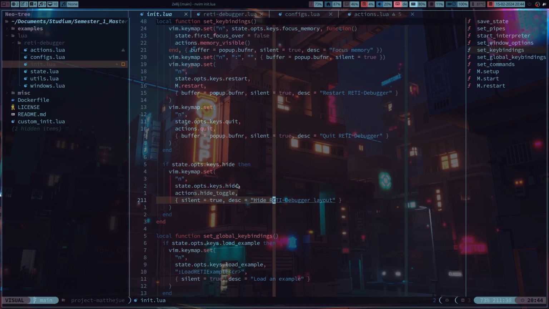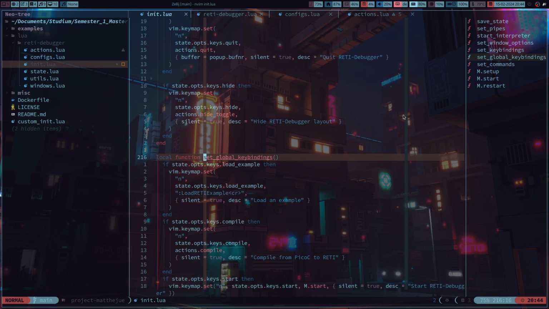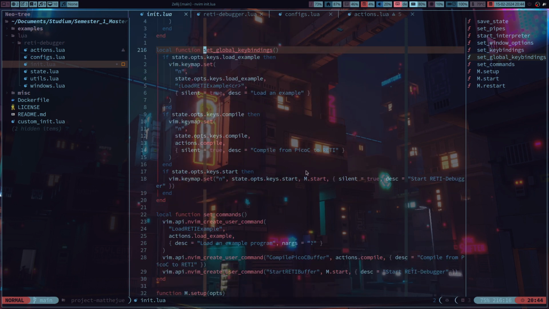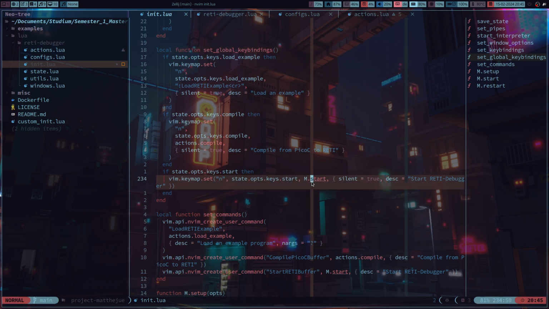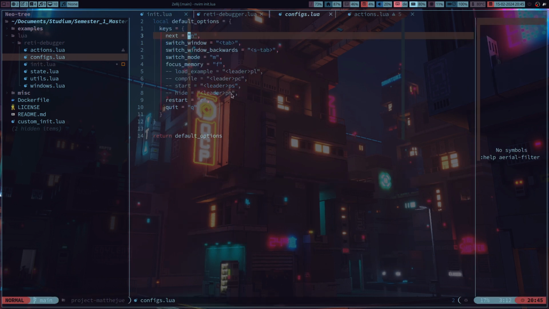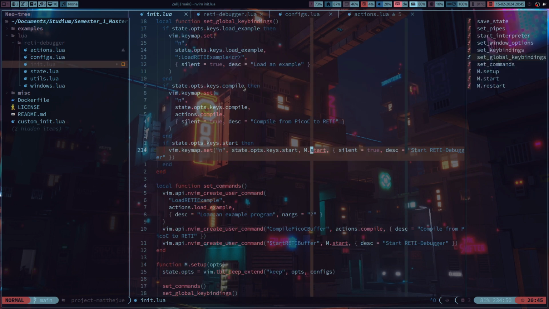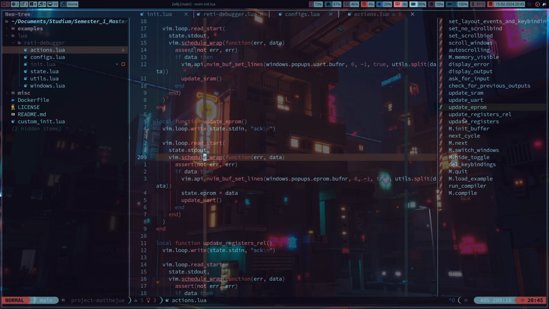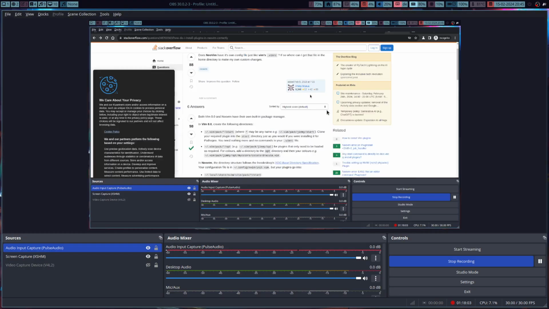That is bound to this key here, which is in turn specified here, if you specify it.